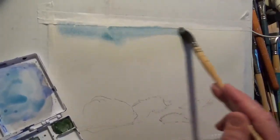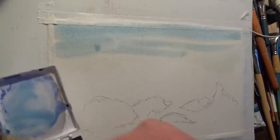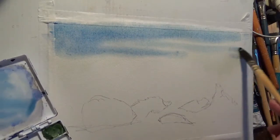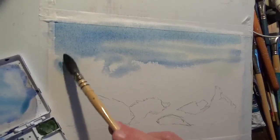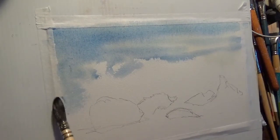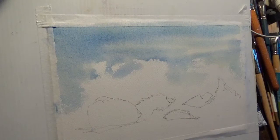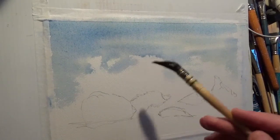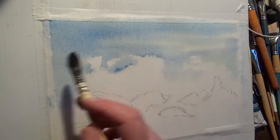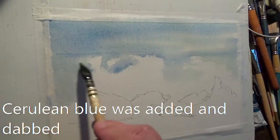There were some streaks of white cloud, so let's add those two streaks right in there now before I forget, and then put some more color in here. Now we have to watch where the dry spray is going to be. Let's have some fun with this. I'm starting to dry brush where I didn't have any actual water put down, and so that's where our spray is going to be. We need to build up some darker bits behind there to get a better image, and also to establish sky versus sea — so we've got to get some darks in here.